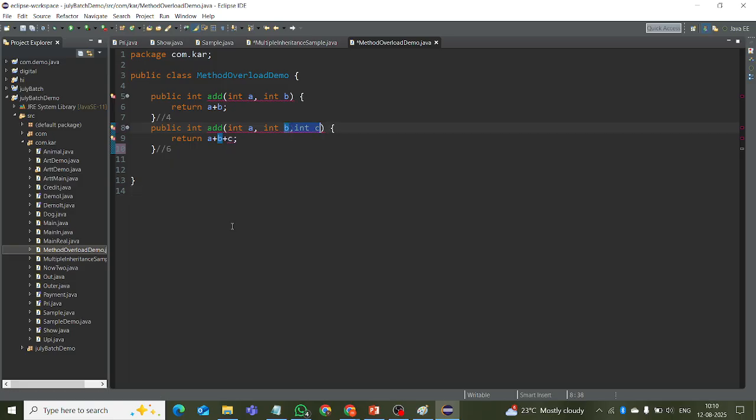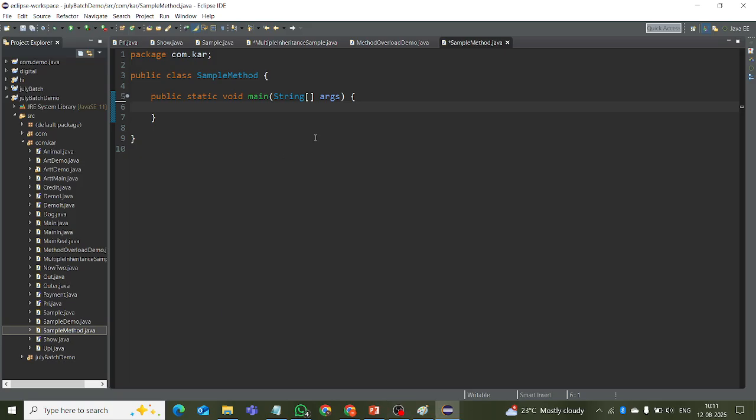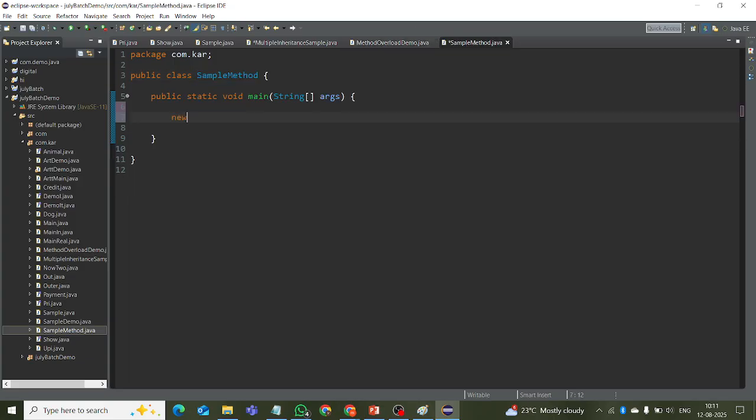So let me add the different parameters. Now let me create one class. What is my class name here? Method overload demo is my class name. I will create the object with the new keyword. Let me copy this one.